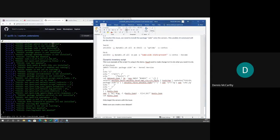So, yeah, if you join the Slack channel to sign up, you'll get sent a copy of this document. I'm going to stick the data center in the Slack channel. Put any questions in there, put any facts you want to know. We can give you some help on how to grab those facts and how it works. But it's only Ansible. Anyone can read it. Anyone can add to it.